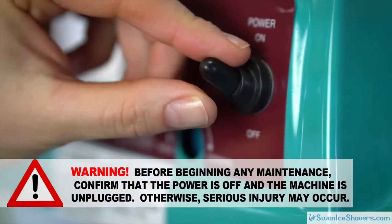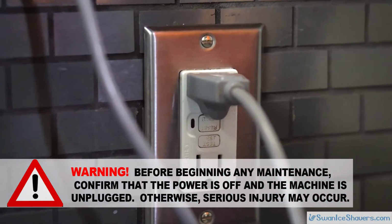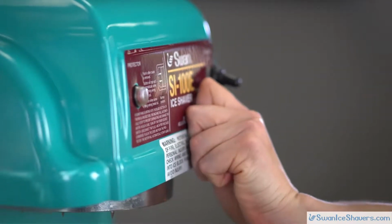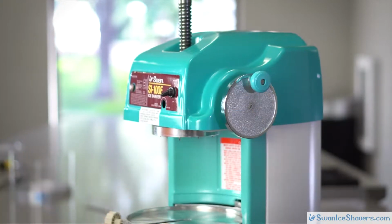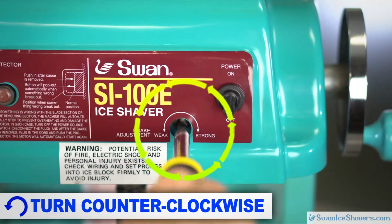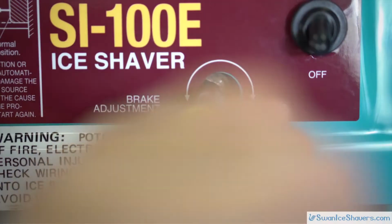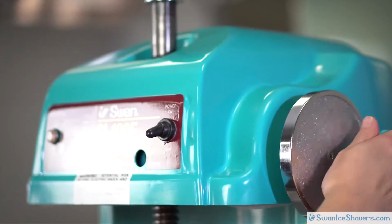For this procedure, you will need a medium flathead screwdriver. Warning: before beginning any maintenance, confirm that the power is off and the machine is unplugged, otherwise serious injury may occur. To begin, remove this rubber plug in the front. Raise the shaft of the machine and take your flathead screwdriver and slowly turn the brake adjustment screw counterclockwise. Stop turning the adjustment screw as soon as the shaft drops. At this point, there should be zero tension on the brake shoe.